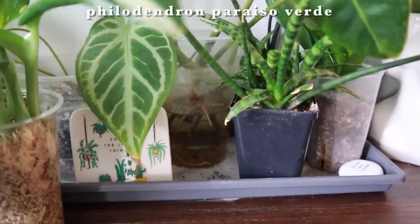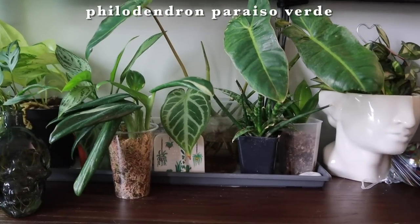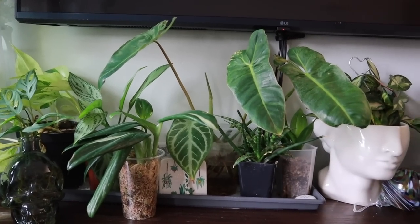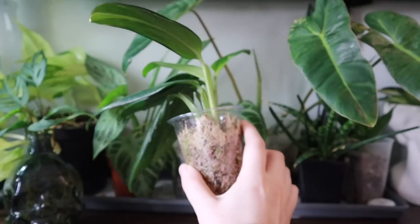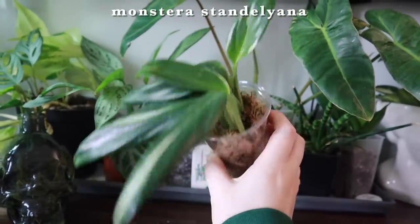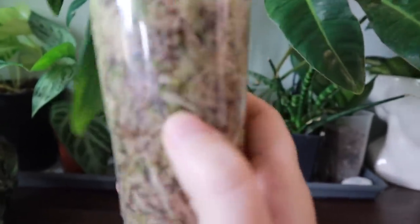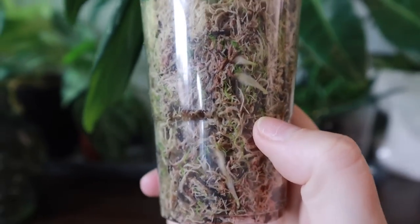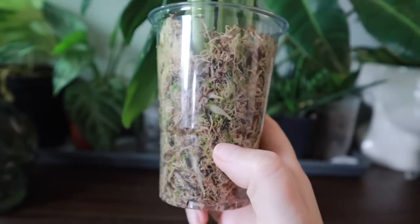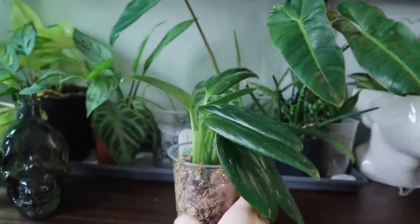There are tons of roots on my Parezo Verde — I should probably put it back into the mother plant and join all my Parezos together into one, which I think I'd prefer. These guys are the top of my Monstera standeliana that I cut, and it looks like they are still growing. I wasn't sure if they'd rooted, but — oh look at that! Some roots in there! That's really exciting. Hopefully I can pot these up by early spring or early summer and make a fuller plant.